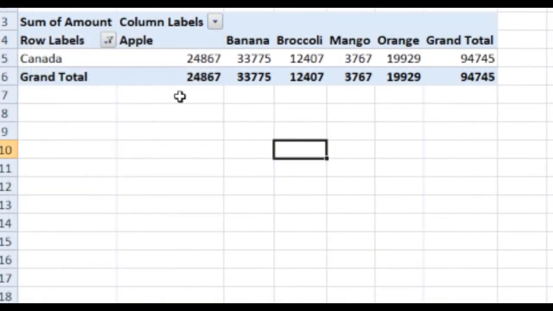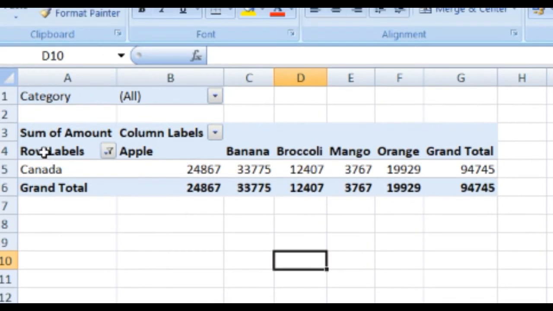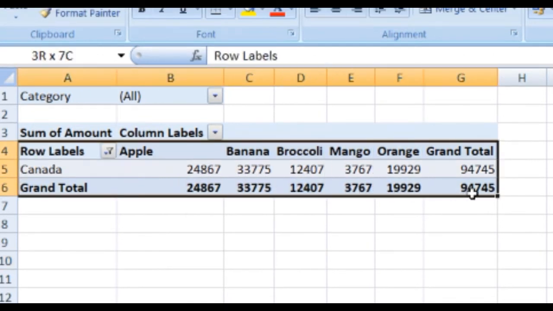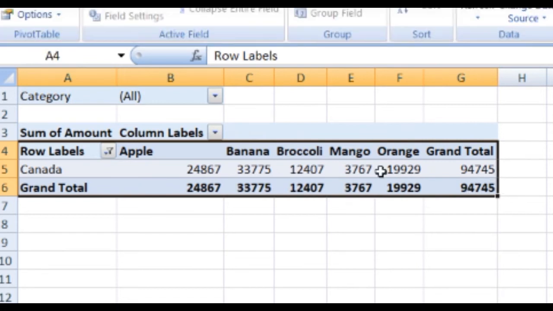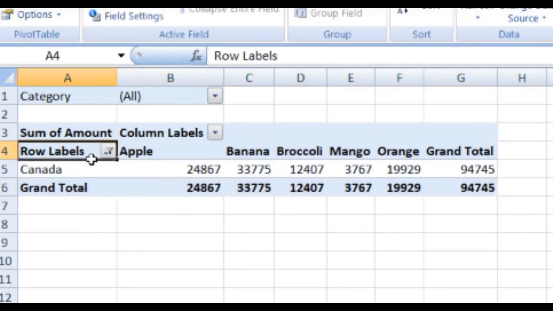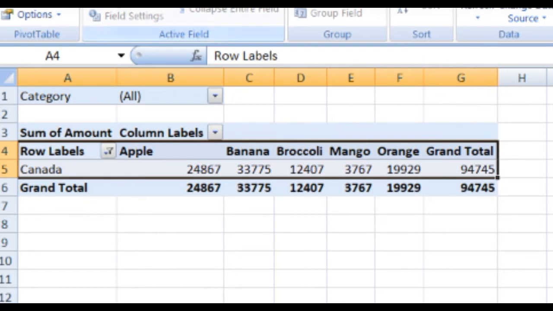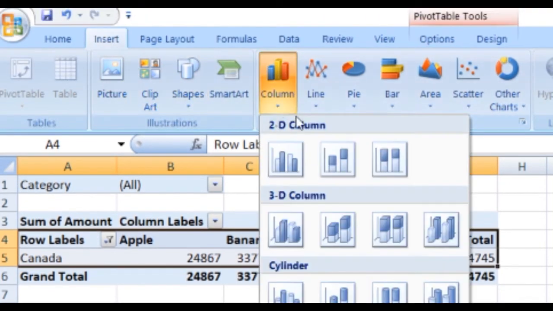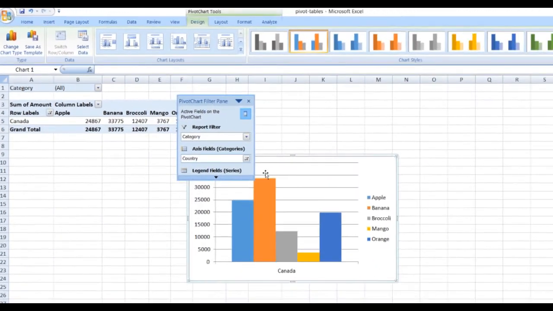Suppose I want to make a chart out of these two data, I can select them, go to Insert, and insert a simple column chart.